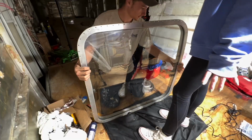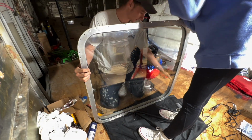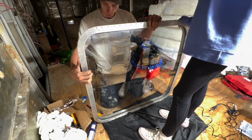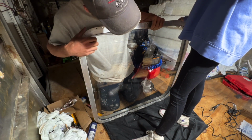Oh, something's not right. This is definitely not the right seal for this window. When that's open, you can push the gasket back. That's all loose down there.